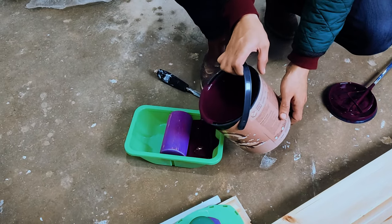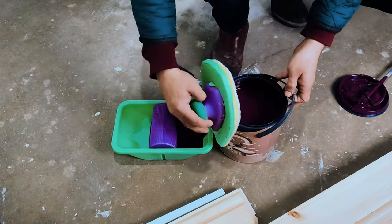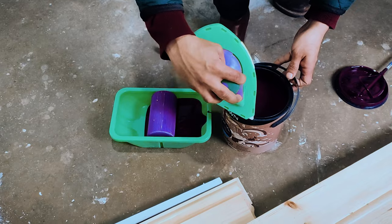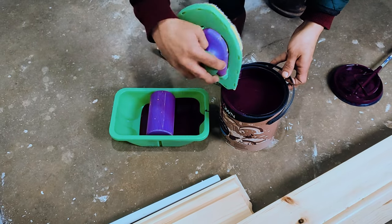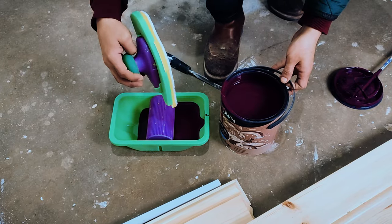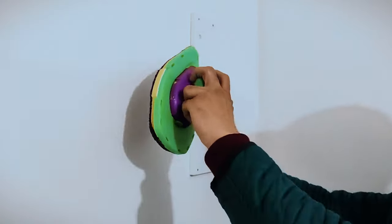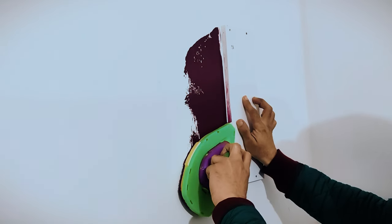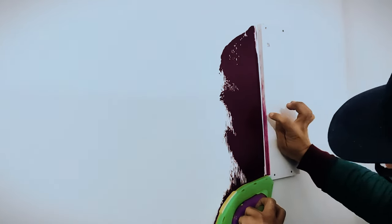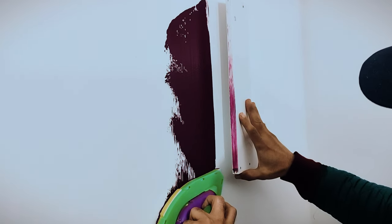It's like a plastic tray that you use with a sponge foam, and apparently it won't get paint on the adjacent walls. So obviously I want to paint one wall but not get paint all over the others, without masking it. So I didn't trust it, so I put a piece of wood down just to see would it work, and you'll notice here it didn't really work. That line on the wood would have been what would have been on the far wall. And the straight line wasn't really straight either.